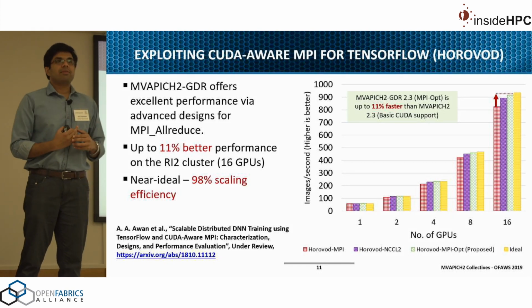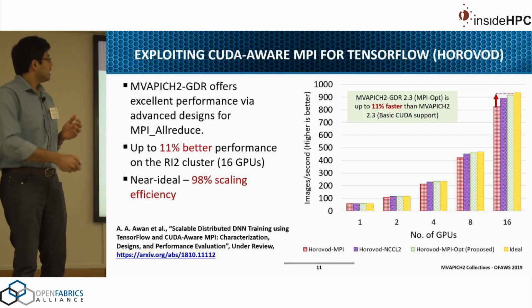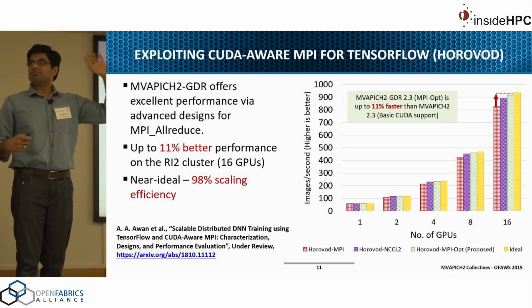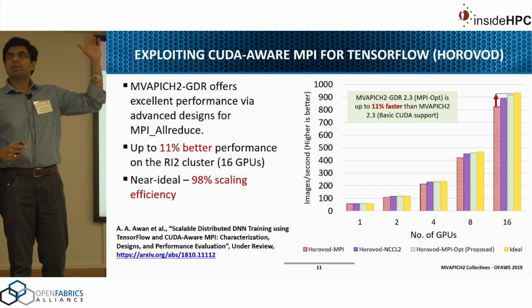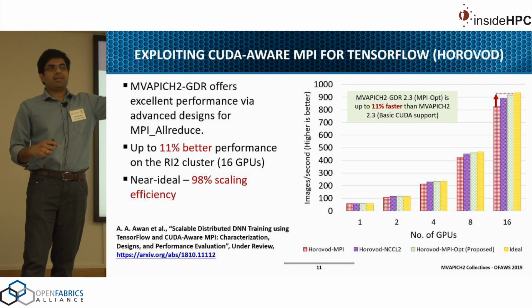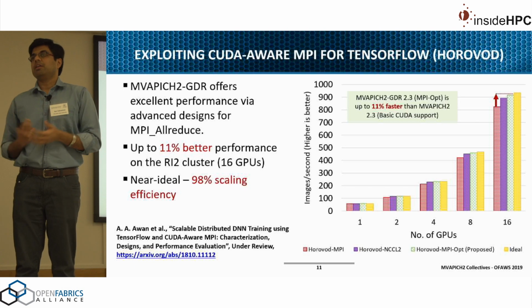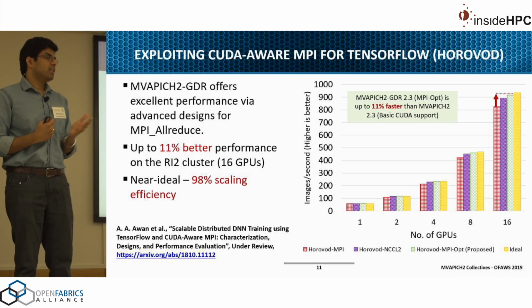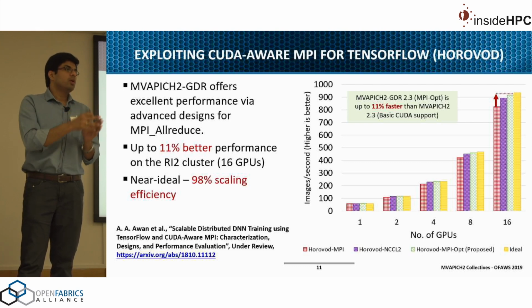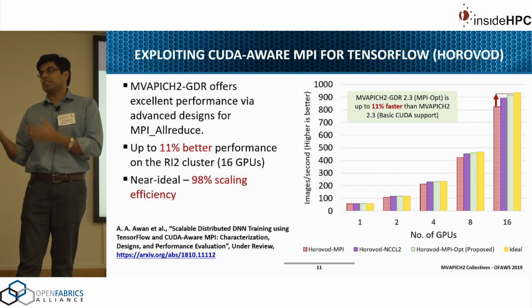So that is at the microbenchmark level, but nobody really cares about microbenchmarks. What is the impact on an end application? Here we took TensorFlow, and this is the Horovod implementation. Do you guys know Horovod? Okay, a few. How many of you have heard of TensorFlow? Okay, a fair number. TensorFlow is a very, very popular deep learning framework. It's being used extensively in the community. And Horovod is a contribution to TensorFlow by Uber, which allows TensorFlow to use MPI for the reduction operations.